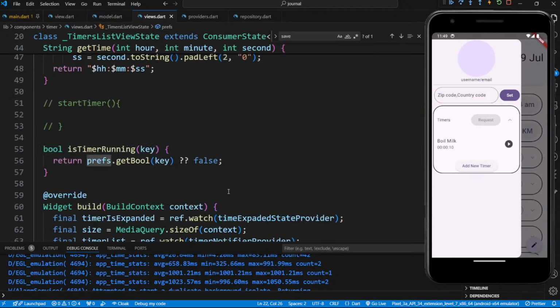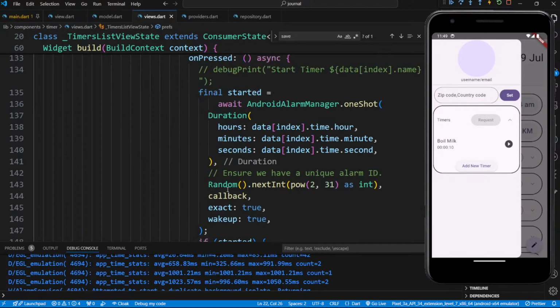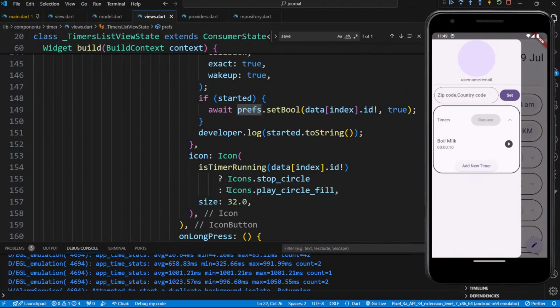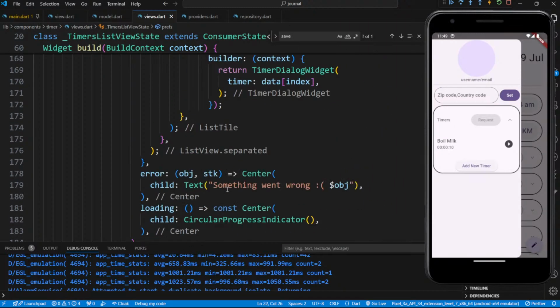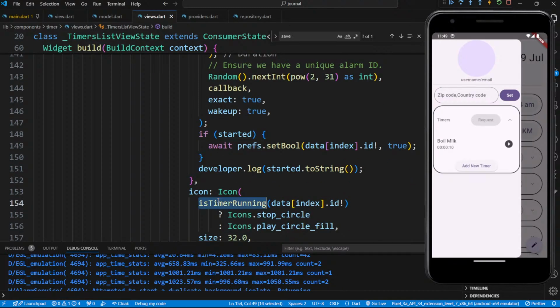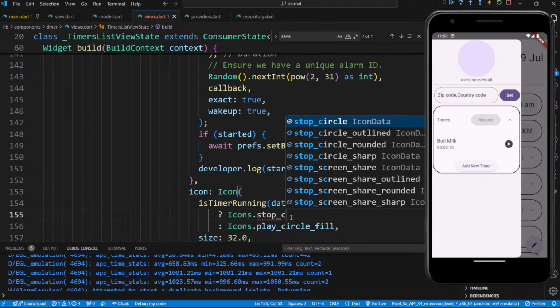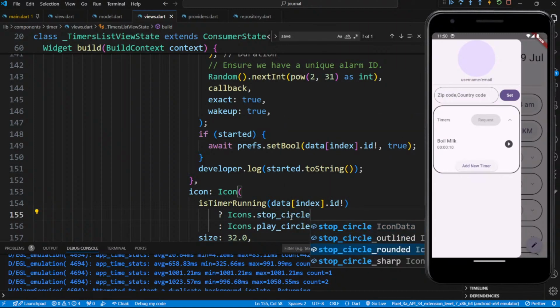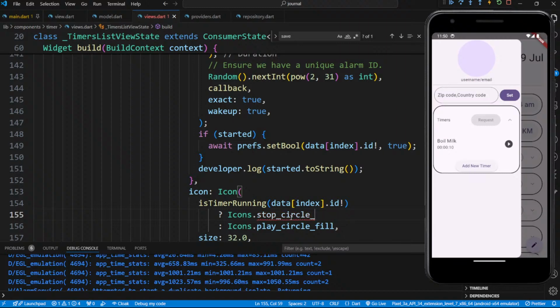We'll get this error. Don't consider this error for now. So what is happening is, if the timer is running, then show the stop circle, or else play circle, right? So do we have anything for stop circle? Stop circle rounded. Okay, that's good.